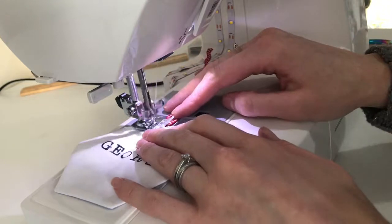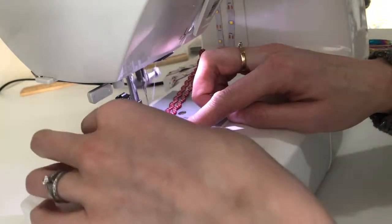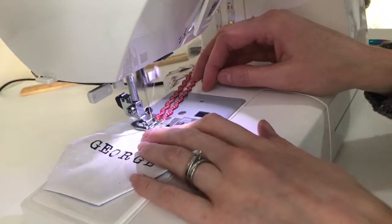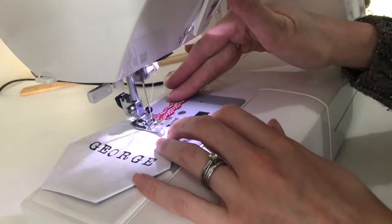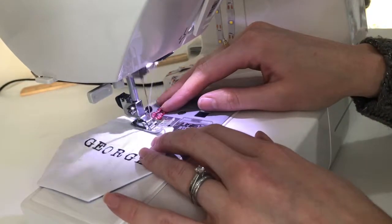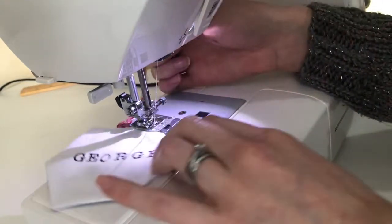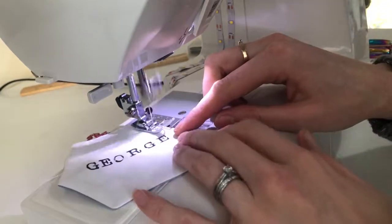When you go over the ribbon, just make sure you do it very carefully. Once you know it's secured one way, just back stitch over it again. Now I'm going to top stitch it just really close to the edge all the way around. Try and keep the same distance all the way around.